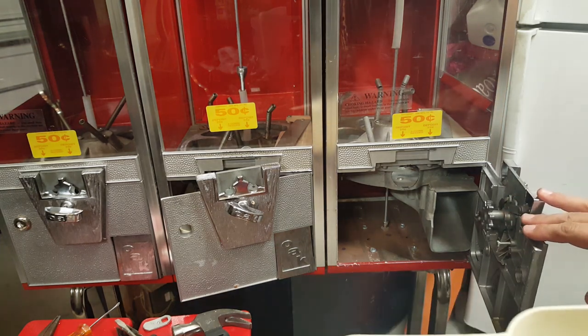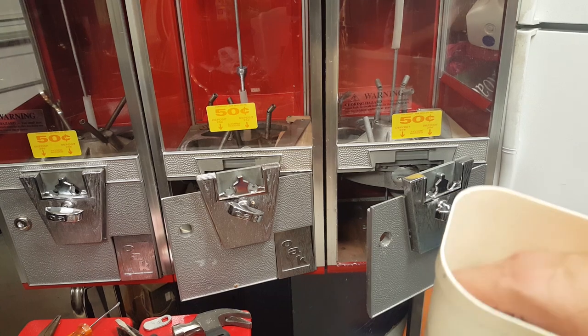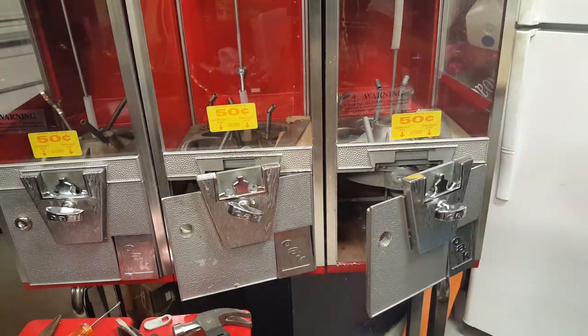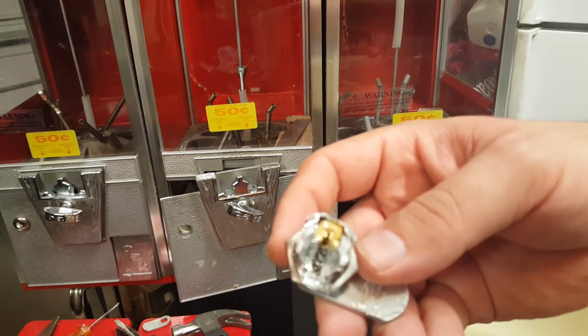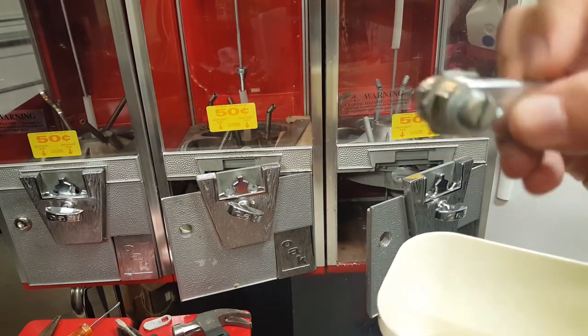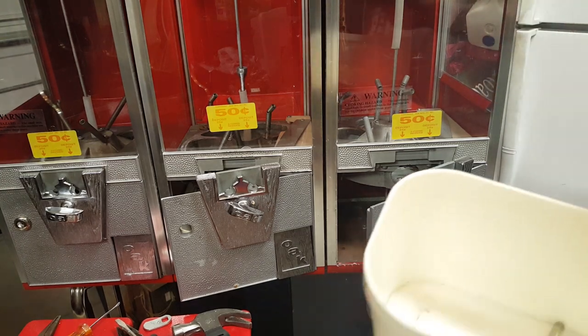All right. So, we'll pull this dollar out. We'll add it to our pile over here. Pull these 2 pennies out, add those to our bonus. Look at this lock. This lock literally took me all day. I even drilled through it and the screw didn't come out. Oh, what a pain that was.